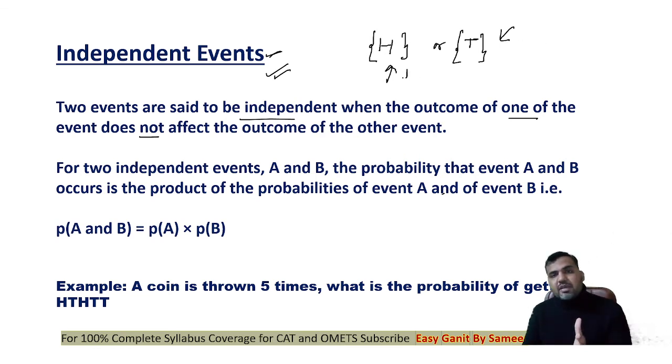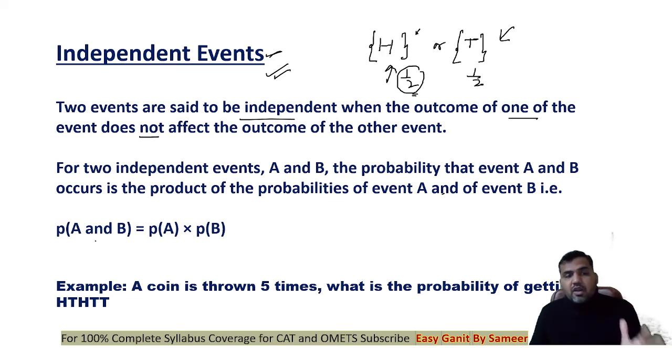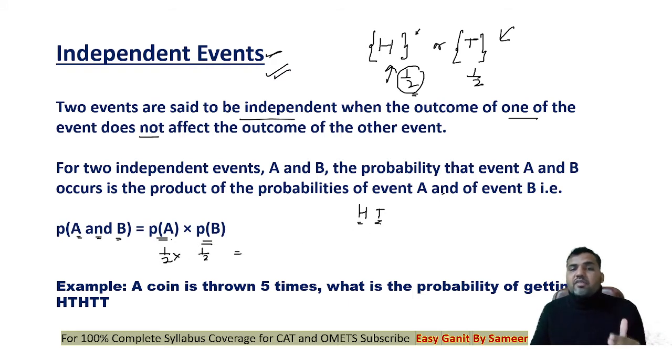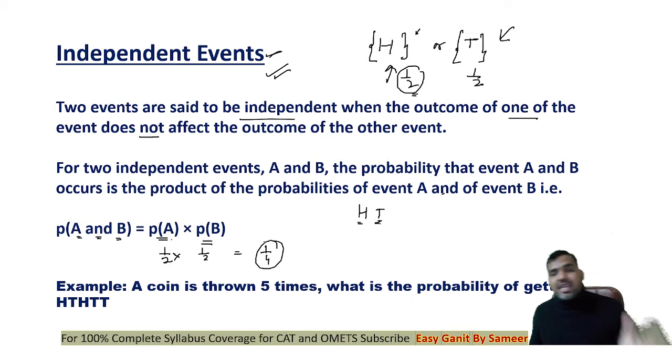So the happening of one event is not at all affected by the happening of the other event. So head probability is 1 by 2, right? Favorable cases of head is 1, total number of cases are 2, tail is also 1 by 2. But getting a head on flipping a coin and getting a tail on flipping a coin are completely independent of each other, right? So the probability of happening of events A and B, if both events A and B are independent, will straight away be written as P(A) into P(B). For example, if I'm flipping a coin 2 times, I want head on the first coin and tail on the second coin. Probability of getting a head on the first coin is 1 by 2. Probability of getting a tail on the second coin is also 1 by 2. So the total probability of getting a head on first and tail on second would be 1 by 4. That is P(A and B).